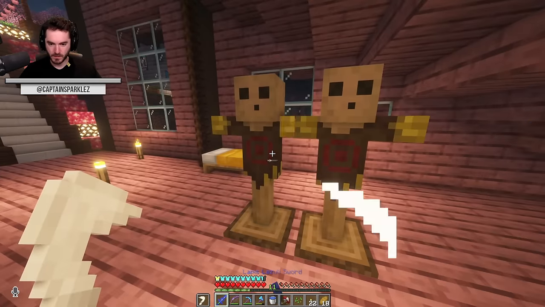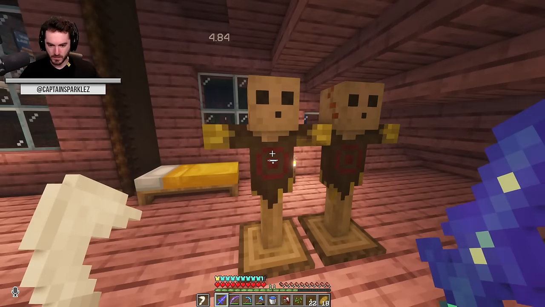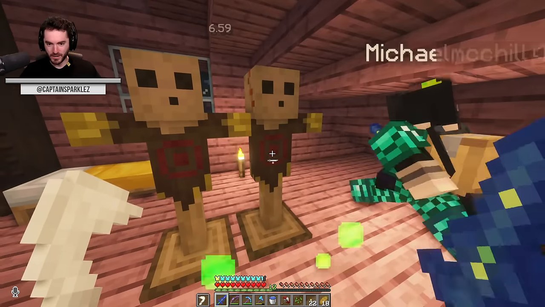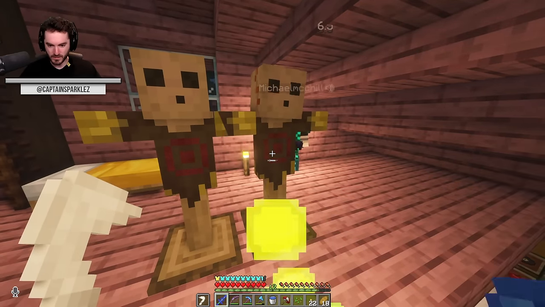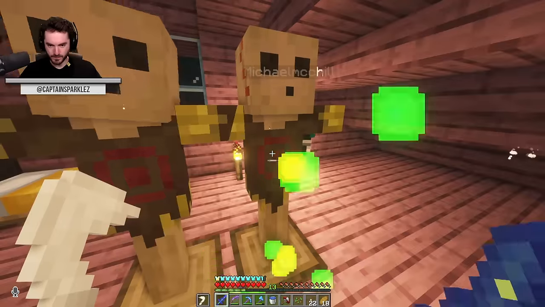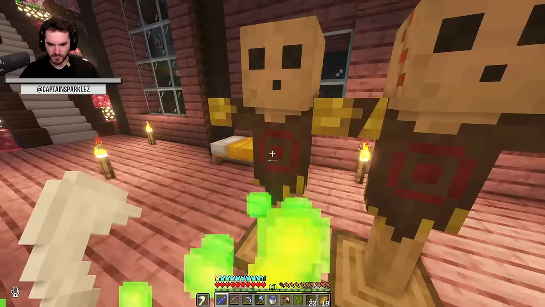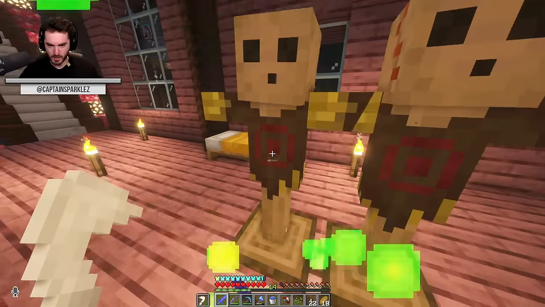He was with Lark's. Lark's coords were correct. Those coords, that's where they are in the Twilight Forest. Oh really? Yeah. Sweeping Edge does not seem to apply to test dummies. This is so sad. It does not. Frick.